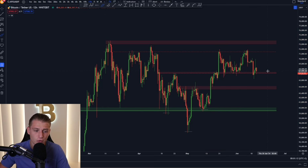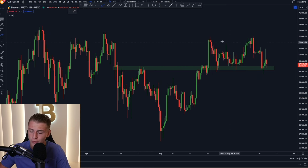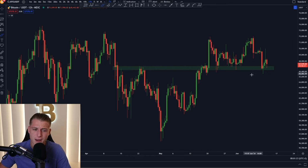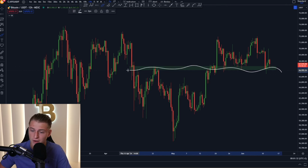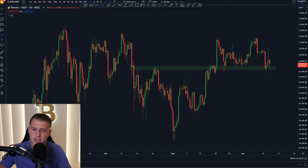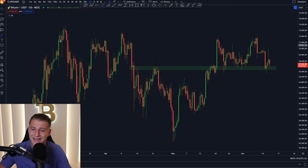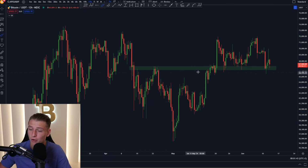So if Bitcoin really breaks below that green box on this chart right here, or you could be approaching it on this chart, if we really break below this support box right here, then indeed we are going to be seeing a very bearish price action continuation for Bitcoin. But all in all, I don't think that Bitcoin is looking all too bearish right now if we're zooming out here. But if we break below that green box here, then we are definitely screwed. But as long as that is not happening, I think that actually the trend is still looking quite okay, since we of course are still creating that higher low on the bigger time frame and on the bigger perspective.